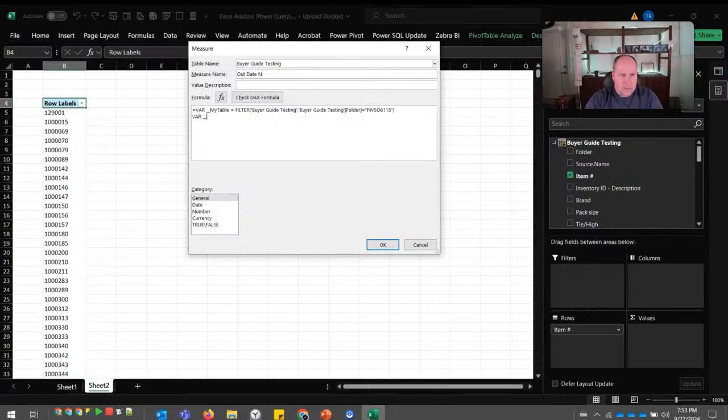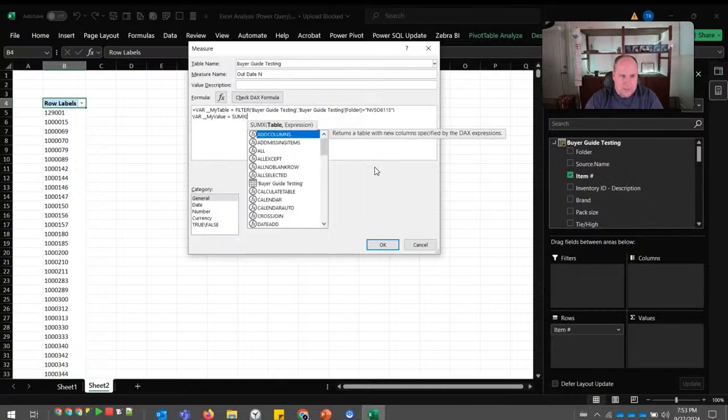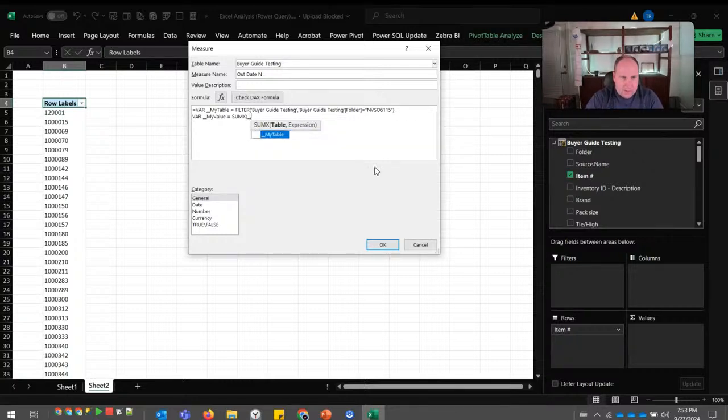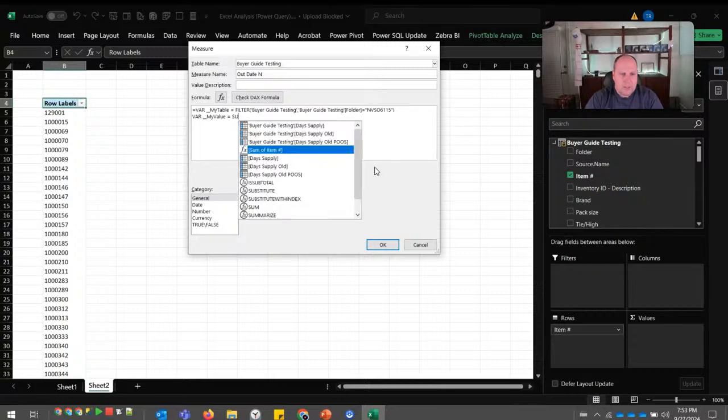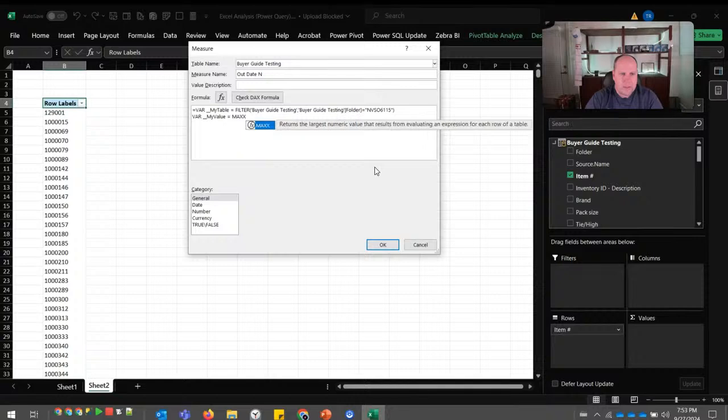Then I'm going to get the value from here. I'm going to tell it to add everything up. There should only be one record for each item, but I'll add it up just in case there's more than one. And actually, you know what? I'm going to take the max.